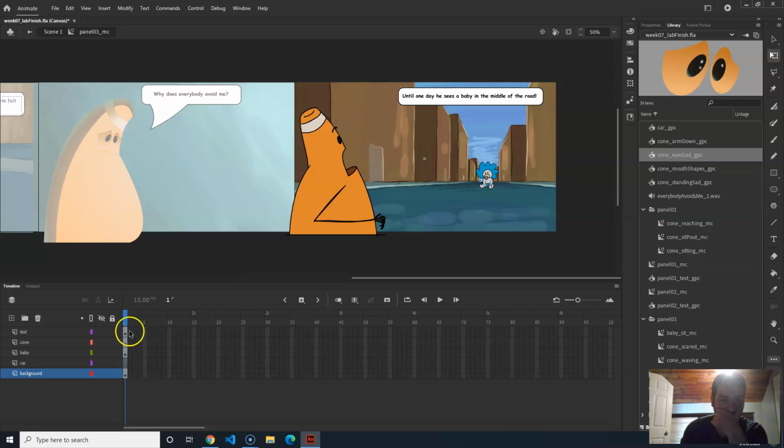So we have our first keyframe, which is just the setup. In this one, instead of having him be the button, I'm actually going to make the baby be the button. And then when we click the button, it's going to make him jump up and in front of the baby and kind of wave, and then the car will go by. That's going to be the animation. But before we do that, I need to set up a couple of things.